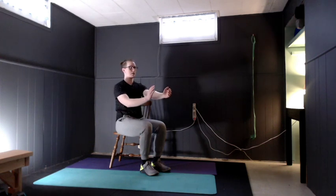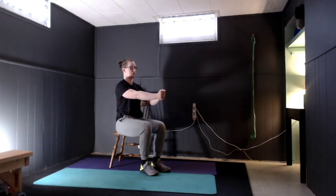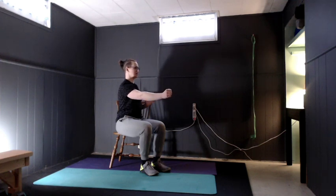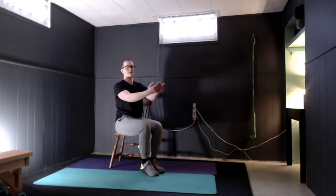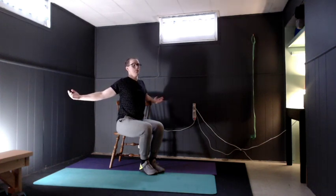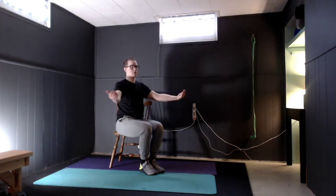Exhale and unwind. Pulling back, breathing in. Exhale and unwind. All right, palms up, slightly bent elbows. Circle out and breathe in. Don't hit your elbow on your chair, right? Exhale, circling forward.